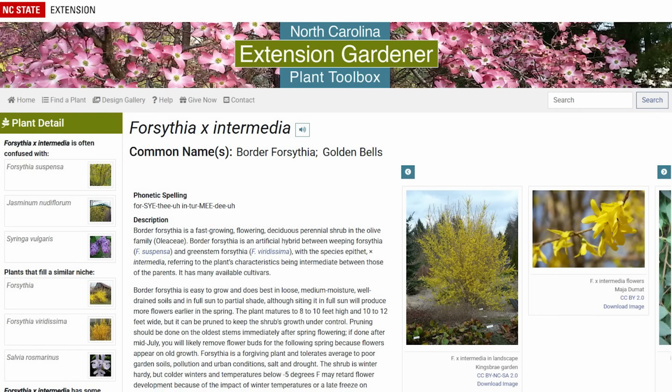My just don't plant it shrub is going to be a conventional or basic forsythia. Really? Yes, because... you're going to get mail on this one. Well, but here's why. I did just take a very large, mature one out in my yard. And the reason is I just didn't feel that it was worth the real estate for what it gave. It is really nice in spring when it has yellow flowers, but you know what else is nice in spring with yellow flowers? The daffodils that are all over my yard. So I don't really feel like I need more yellow.